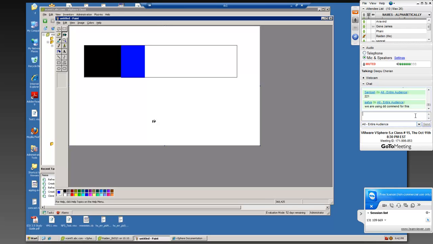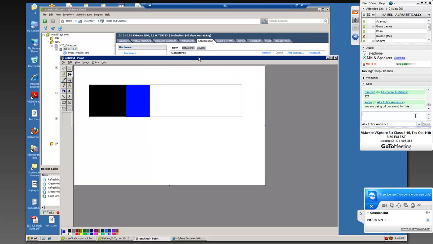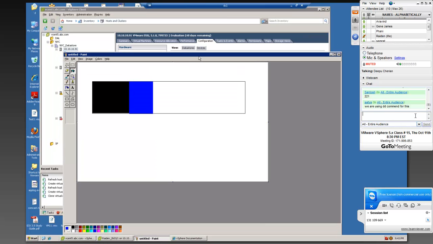If I go back into the detail, thick provision eager zeroed is actually better, because now when you're installing the operating system, every time it writes a new file, it does not have to write zero first. Now it can write straight. So thick provision eager zeroed is definitely better with respect to write, but it may be a very small percentage.